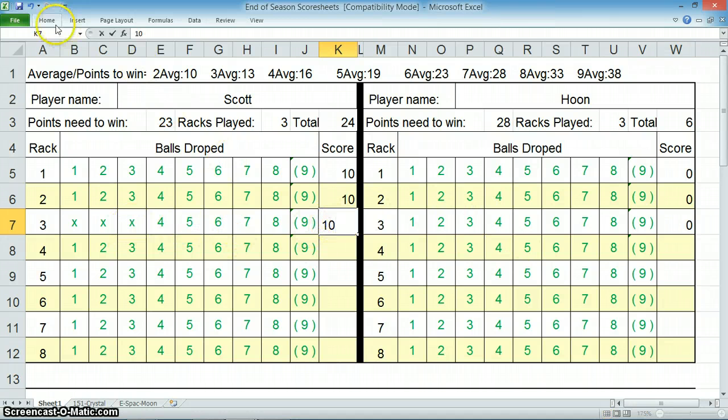But let's say the opposite. Let's say he doesn't run it all the way out right away. Let's say he gets 1 point, and then Hoon turns around and gets the 2, the 3, the 4, and the 5 ball. Now, Scott gets the 6 and the 7. He only needed 3 points. He gets the rest of the points, which is he doesn't get the full rack. He just gets the 1, the 6, 7, 8, and 9. So basically, he would get a total of 1, 2, 3, 4, 5, 6. He would get 6 points, and Hoon would actually have gotten 4.